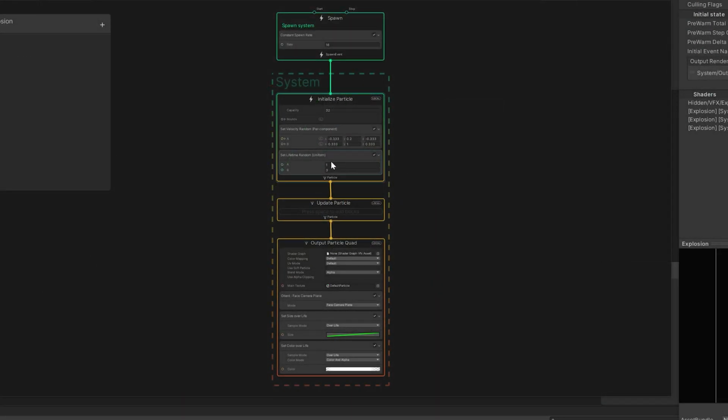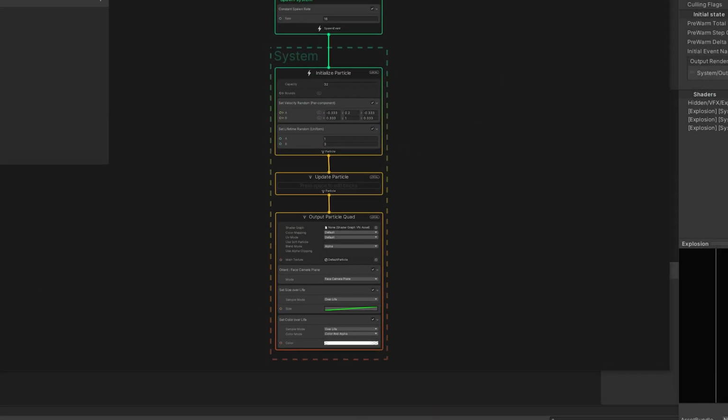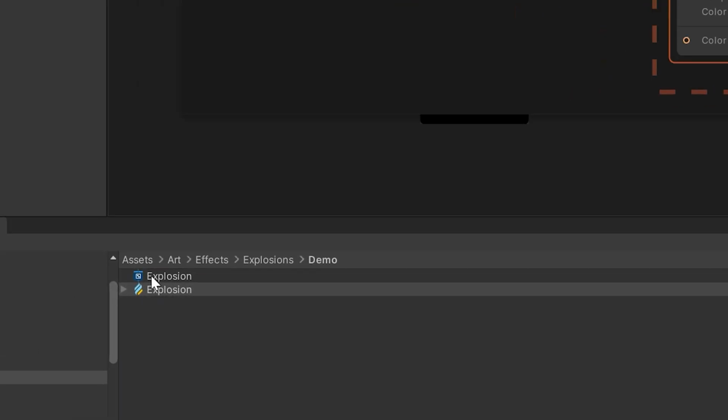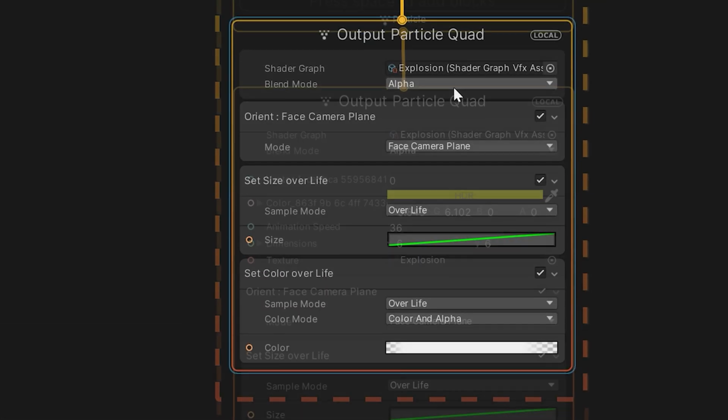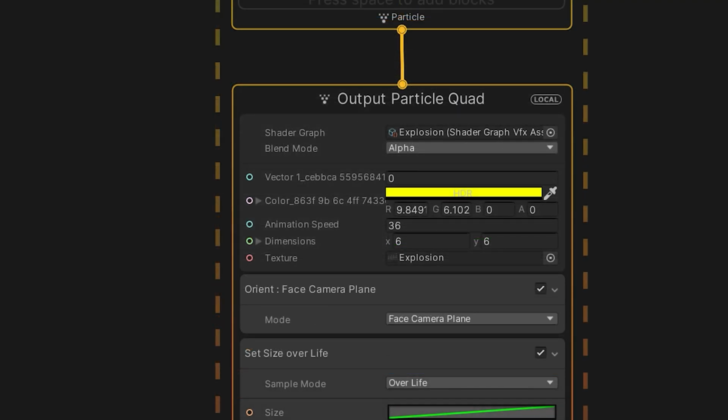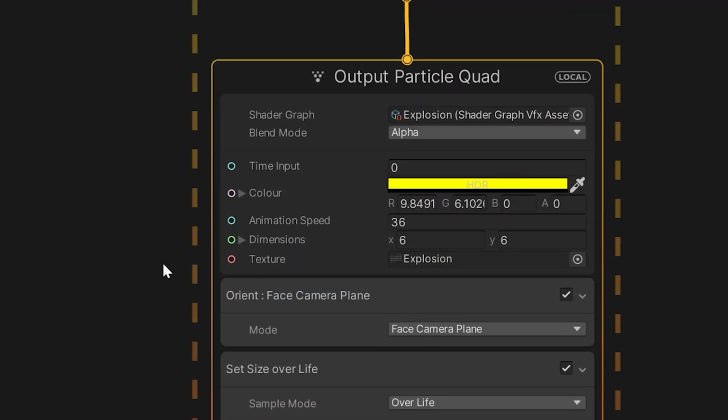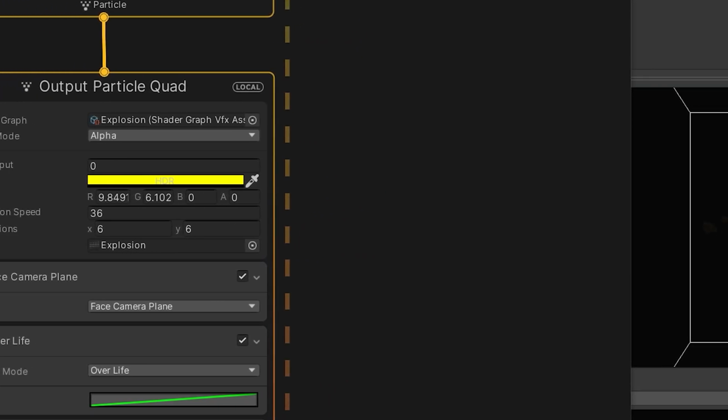Sorry for the turbulence, but the next thing we're going to want to do is drag in our shader graph into our visual effect graph. And if nothing happens, make sure you actually save your shader graph. Now my variable names are all screwed up, so excuse me whilst I fix those real quick. Much better. Straight off the bat, you should see stuff happening. It's not very impressive, but it's happening.